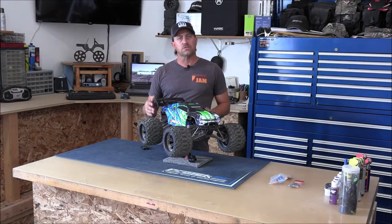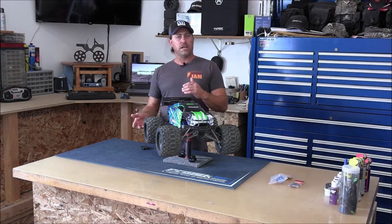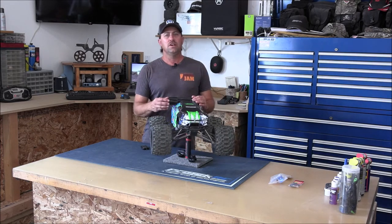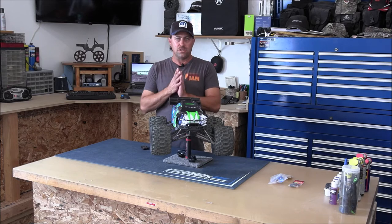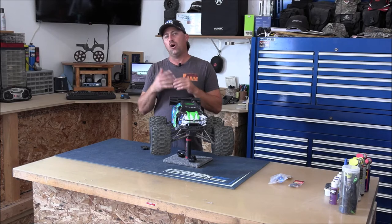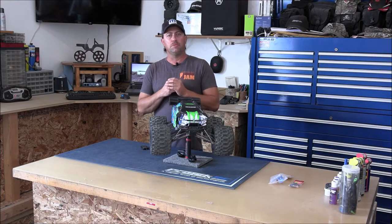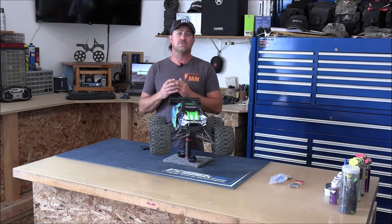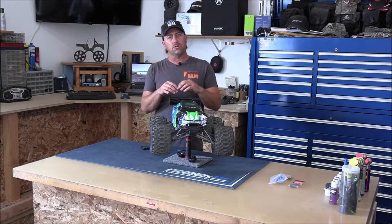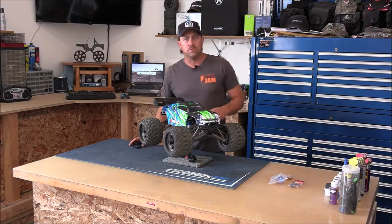The biggest question I'm getting is about cooling fans. Everybody wants to know which cooling fan is the best, what kind of temperature drop should I expect, what kind of performance is it going to give me, and how long does it last. Castle Creations makes a great dual fan setup with an awesome shroud on it, and Traxxas makes almost exactly the same dual fan setup with a shroud — both are around $34. There are cheaper ones too; they all basically have one or two fans blowing down through a shroud onto the motor to dissipate heat.